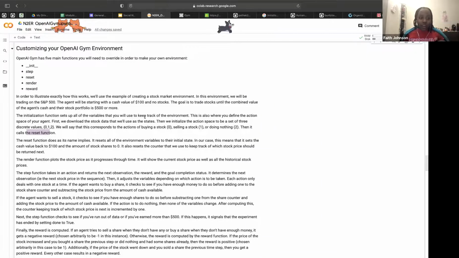It's just trading on the S&P 500, so it's only really focused on one stock. And its goal is to make $500, and that's when the experiment will end. It has 3 actions: buying a stock, selling a stock, or doing nothing, which are represented here by buying is 0, selling is 1, and doing nothing is 2.